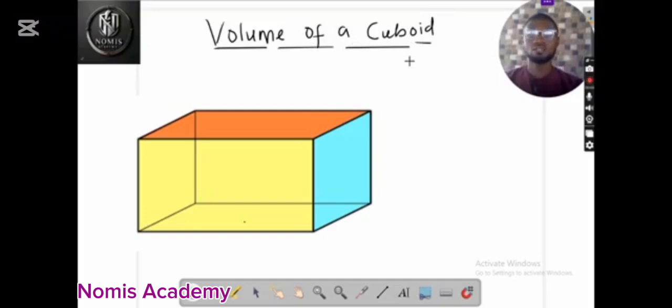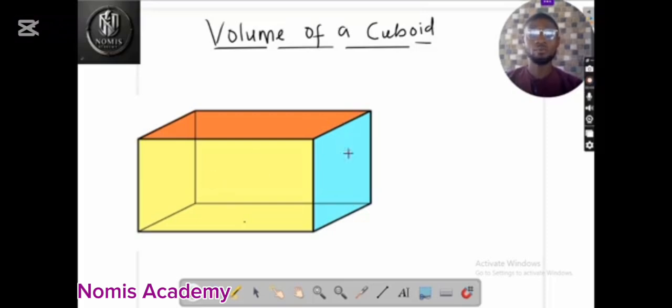So when you look at the shape on your screen, you will see this is keyboard. Keyboard is simply a rectangular container, of which all the faces are made up of rectangles.